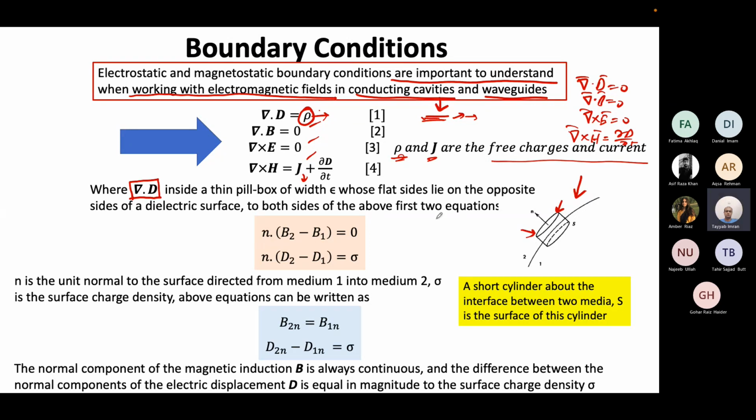Very thin means कि इसकी जो ये जो इसे आप चौड़ाई नहीं, इसे आप कहेंगे कि something height. It's like very small. ठीक है, almost flat. It looks like this pill. And permittivity है, ठीक है. And lies on opposite side of dielectric surface. एक इस तरफ है, एक इस तरफ है इसकी सरफेस जो पिल बॉक्स की है. ठीक है.